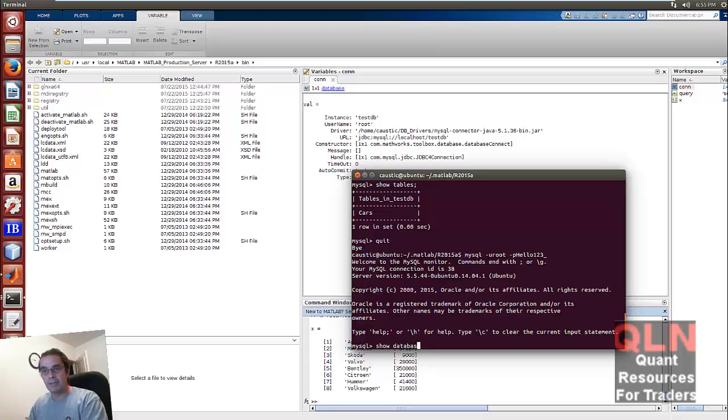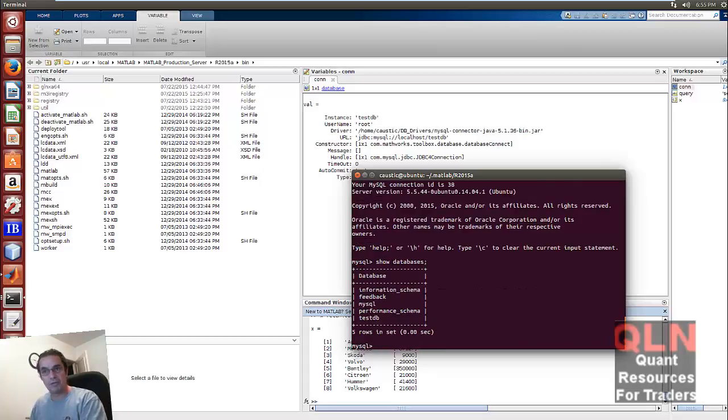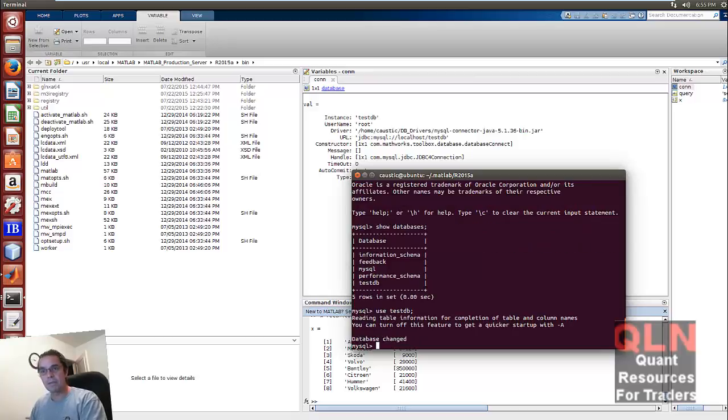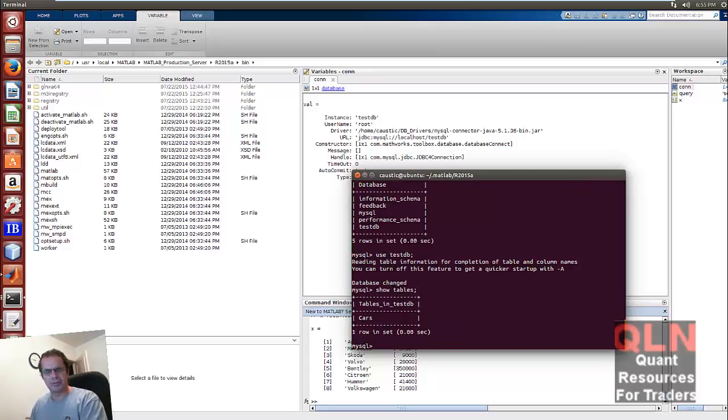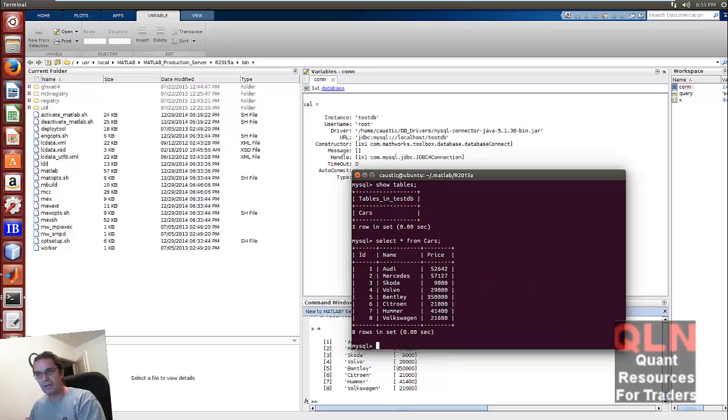Let me just show you my databases I've set up through the different tutorials I've gone through. The one we're going to test with is this one right here, the test DB. So we're going to use test DB. Okay, this is all SQL standard, and I'm going to show you the tables. There you go. So we're using cars. So if I do a select star on cars, now just so everybody knows, the name of this table is case sensitive. Okay, it has to be uppercase C and then ARS for it to work.